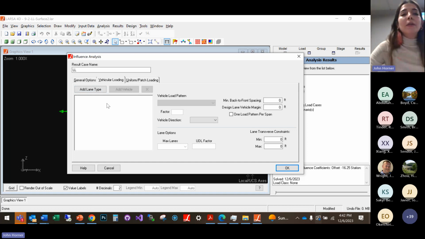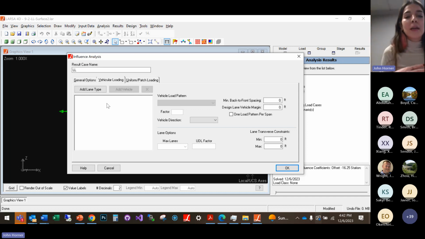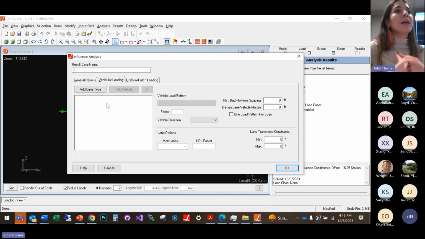So now we will create vehicular loading. For the vehicular loading, we will specify possibilities for the loading. For AASHTO LRFD, we have 3 possibilities. 1, the loading can be just a single design truck. 2, the loading can be just a single design tandem. And 3, 2 design trucks for negative effect, which should be placed at different spans. So we will define 3 possibilities as lane types here.